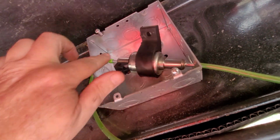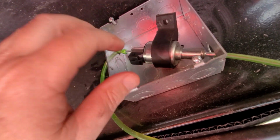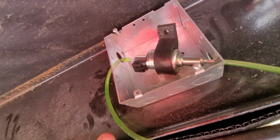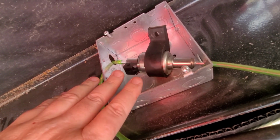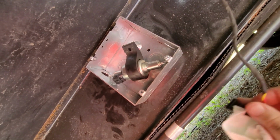But I want to try and quiet this box up. When this pump is running, it clicks, click, click, click, and it's quiet, but you can still hear it on the inside. So we're going to line the inside of this with some sound deadening material and see if that helps. All right, that is all disconnected from the fuel line and the wiring harness.